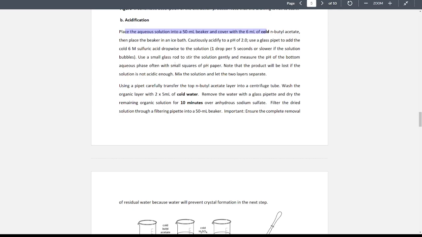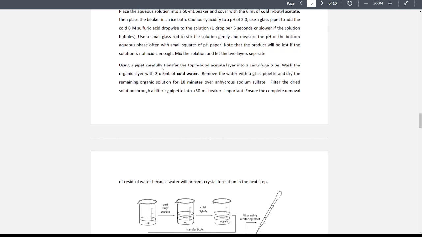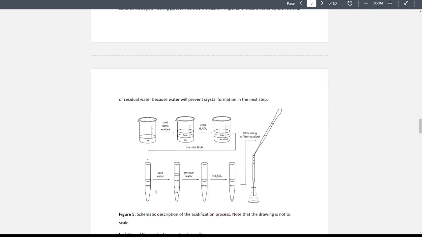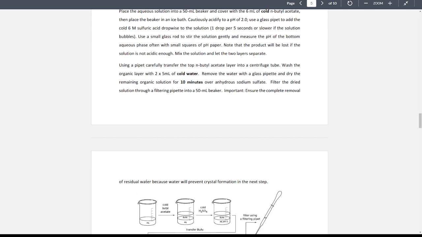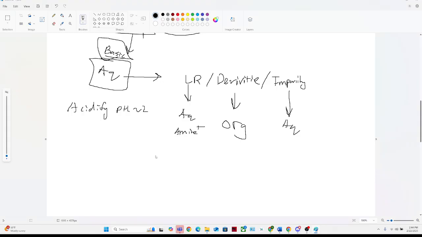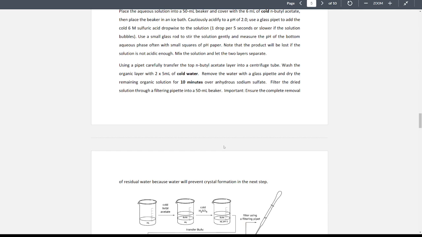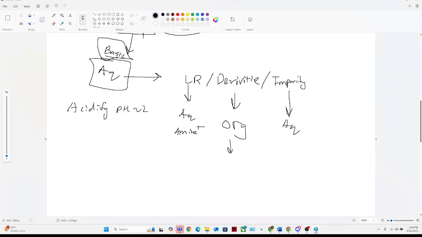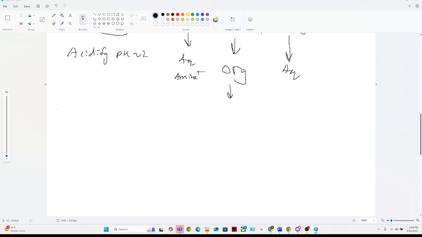So then from there, and I'm just going to read it off, you basically just put this into a vial, and then you do several washes with water to make sure that you remove the acidity. I'd also recommend doing a brine wash, and after that you're going to put in a drying agent. In this case it is sodium sulfate, and ideally that can remove the water. The reason removing the water is important is for the next step, which is your crystallization.